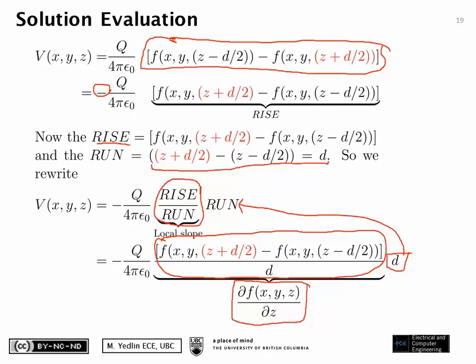So really all I've done is taken the rise and multiplied it by 1, the run over the run. Run over run is equal to 1. But if I group it differently, we get this nice result. So we have that V is equal to this constant, including the minus sign, times the derivative of f times d. So now let's finish the algebra in the next slide.